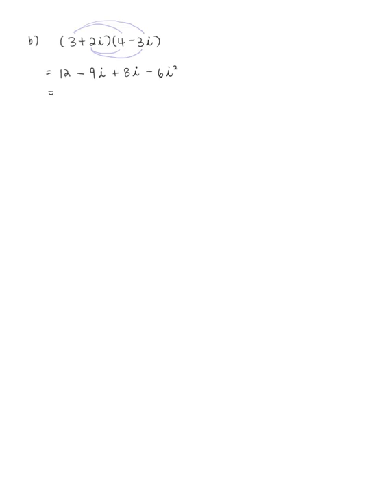So here, let's just combine 12. And then let's combine these two together. So what we're going to get here is just a negative 1i. We'll just write it as negative i. And then minus 6 times i squared is negative 1. So here what we're going to get is 12 minus i and then plus 6. So now I'm going to combine the real parts together to get 18 and then minus i. So that's going to be our answer.